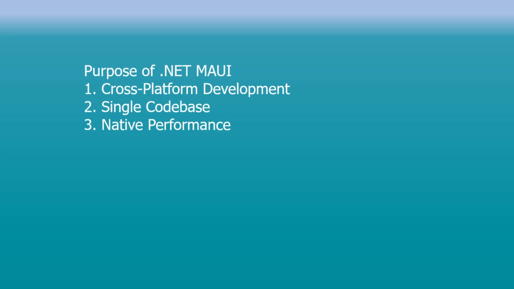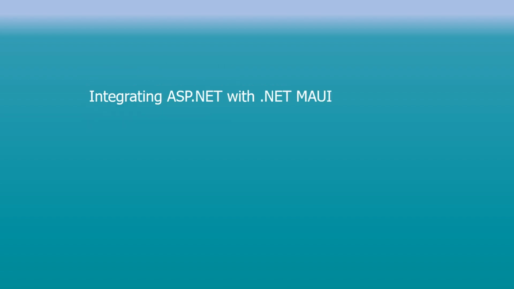.NET MAUI, or Multi-Platform App UI, is a framework for building native applications across multiple platforms using a single code base. Its main purposes are to enable cross-platform development, allow a single code base, and deliver native performance on different devices. ASP.NET can be used to build the backend services for .NET MAUI applications, enabling dynamic web content and APIs.